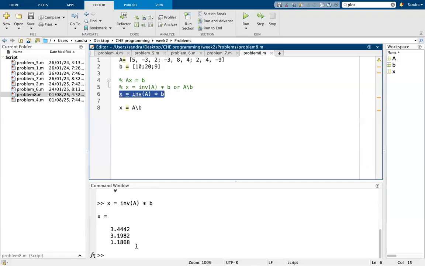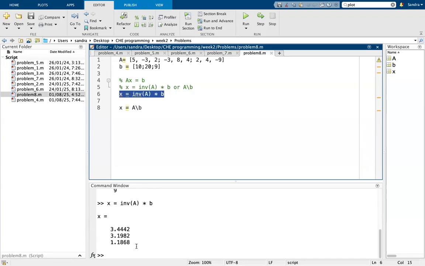One tip I have to say is that this inverse function in MATLAB, though it is an inbuilt function, is slightly heavy. It is slightly computationally expensive. For simple matrices, you won't notice that. But when you're working with large matrices, this can be more computationally expensive.